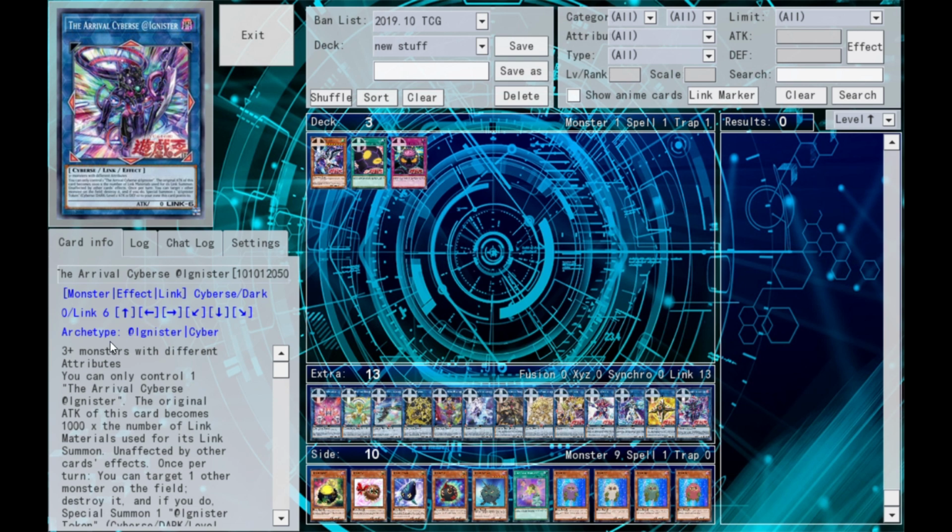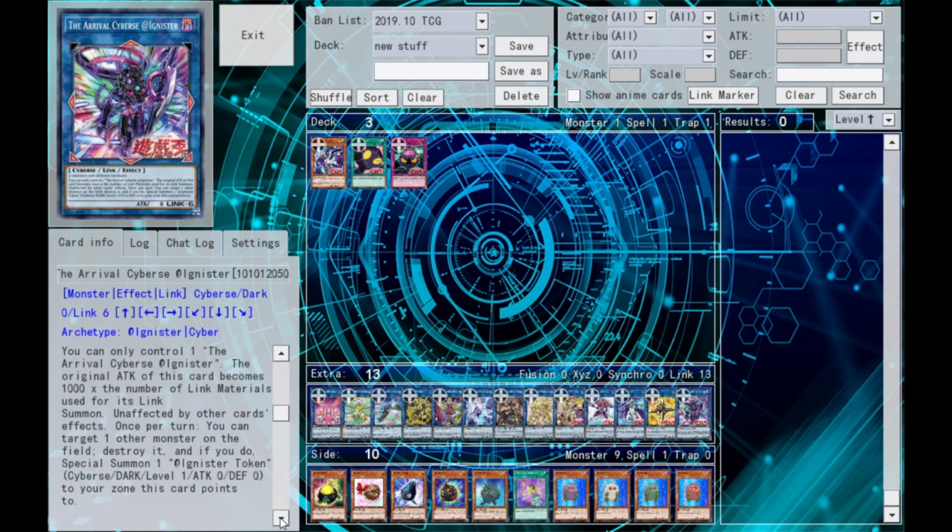This card is 3 monsters with different attributes, not a problem with Ignisters. Its effect is you can only control one, the Arrival Cyberse at Ignister. The original attack of this card becomes 1,000 times the number of Link materials used for its Link summon. It is unaffected by other card effects. And once per turn, you can target a monster on the field, destroy it, and if you do, summon an Ignister token, which is a Dark Level 1 monster with 0 attack and defense for the zone this card points to. Now, this card is slightly weaker than its anime counterpart.